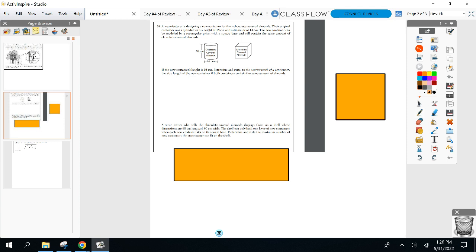The first part here was basically, if anybody hasn't done this yet, these two have the same volume. They can hold the same amount of almonds. They have the same volume. This one has a height of 16, and they want to know one of the base sides. So we use the formula volume equals BH. Find the volume of the cylinder, plug it in for V. Plug in 16 for H, solve for B, which is the area of your square base, and then take the square root. And I think it was 13.2, if I remember from this morning. 13.2. Okay, so that's the answer to part A. Look it up if you need some help with it. But that's the gist of it. Solve for capital B and take the square root.